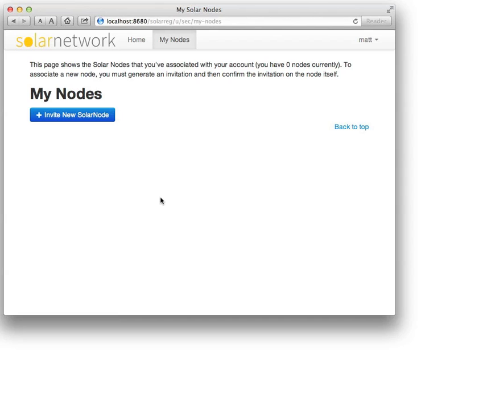So the idea is that you would register yourself on the SolarNet site and from there generate an invitation to give to the node, and then the node would come back and confirm with SolarNet, and the user would be able to verify everything, that yes, this is the SolarNet service they want to connect the node to.